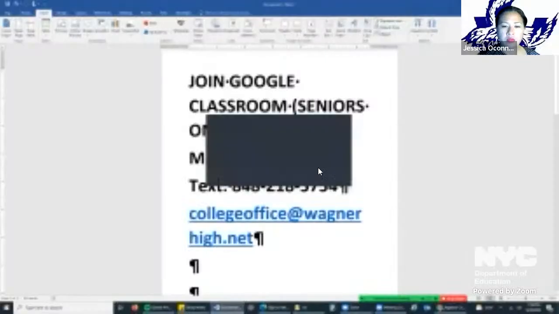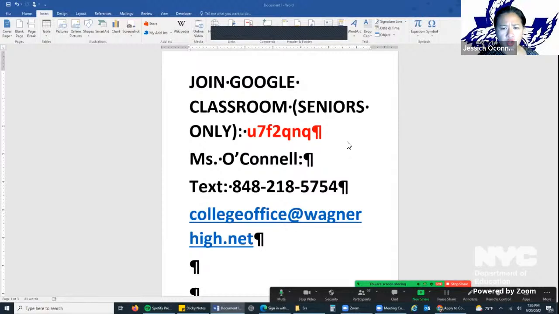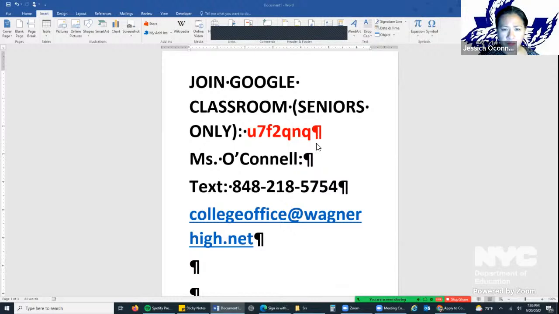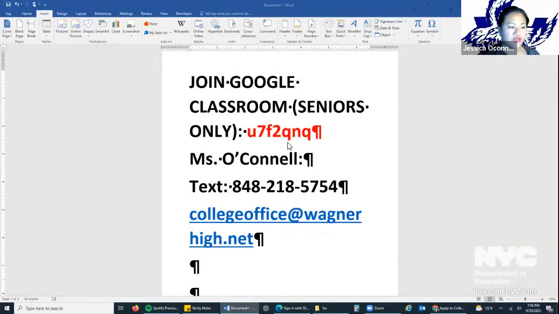I really want all of the seniors who are college bound to join their Google Classroom. We have posters up around the school talking about this. This is the code right here in red. We are listing deadlines having to do with senior year, info about senior portraits. Ms. Myers is going to put stuff in there about prom and senior dues and senior visit, senior trip, and all of that other stuff.